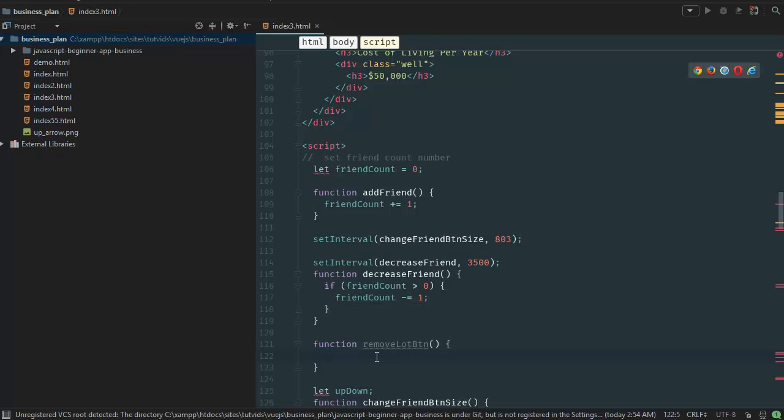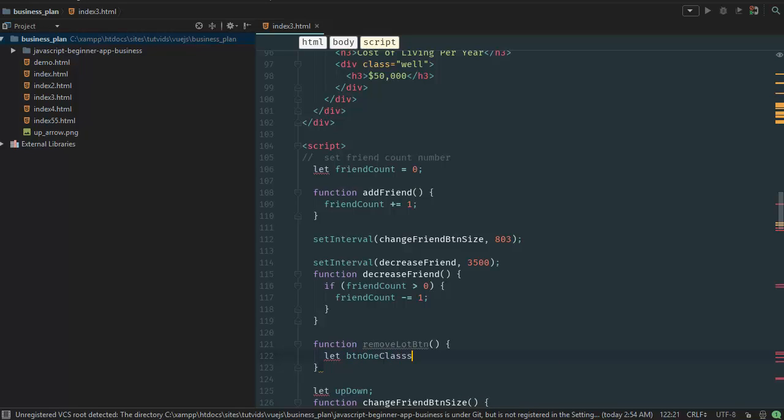So first we have to define the button that we're going to target. We have to do it both for the left and the right separately. There might be a way to do it in conjunction together, but I'm doing it separately, and we're just going to copy and paste the code. So we're going to keep it simple for this tutorial video. So we're going to set the button class as a string.